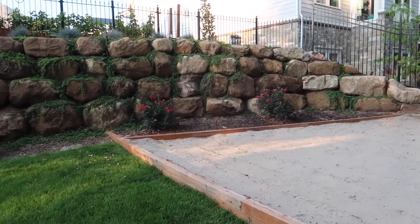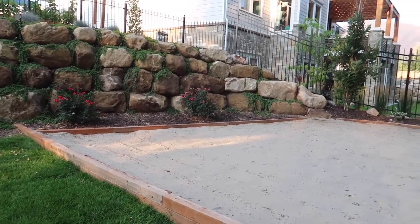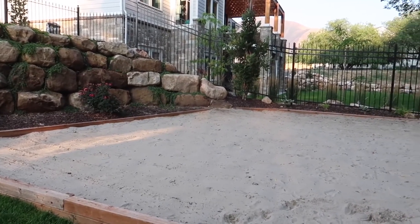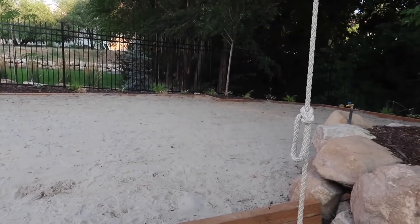Back up in the yard, this sandbox was something that Kevin was really excited about — I'm still not sure. It just feels like a big cat litter box, but I'm sure when I have grandkids playing with their little trucks in here I'll change my tune. The kids do like to play games here — they'll play bocce ball, spike ball, and cross net. It's a really good play field.